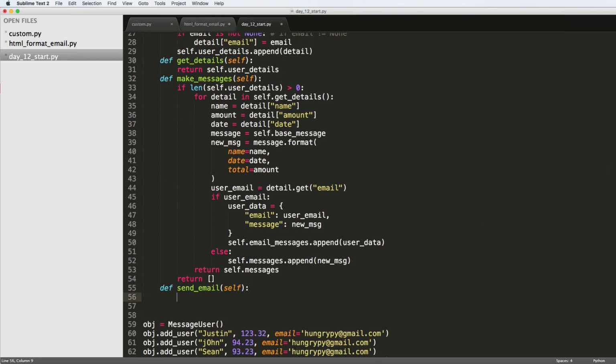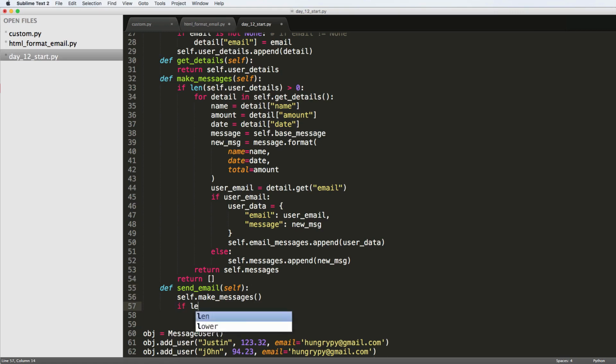So to do this, we'll first say self.makeMessages. Again, that's going to go through all the user details, and then it's going to make the messages for us. I will say right away, we are doing some redundant things here, only to show you how we can use a previously built class to use that message in particular. Definitely we'll come back to improving all of this. I want to say that right off the bat.